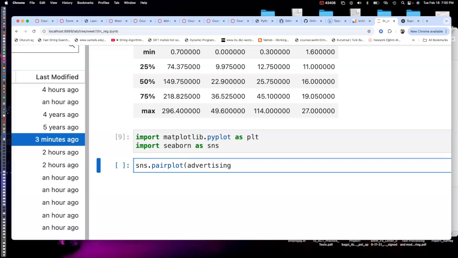Advertising, that's what we named our data frame, right? X variables. Now my X variables, I'm defining them here. You remember you could define multiple X variables and see multiple subplots and pick which one has the best correlation basically. So TV, radio, newspaper.